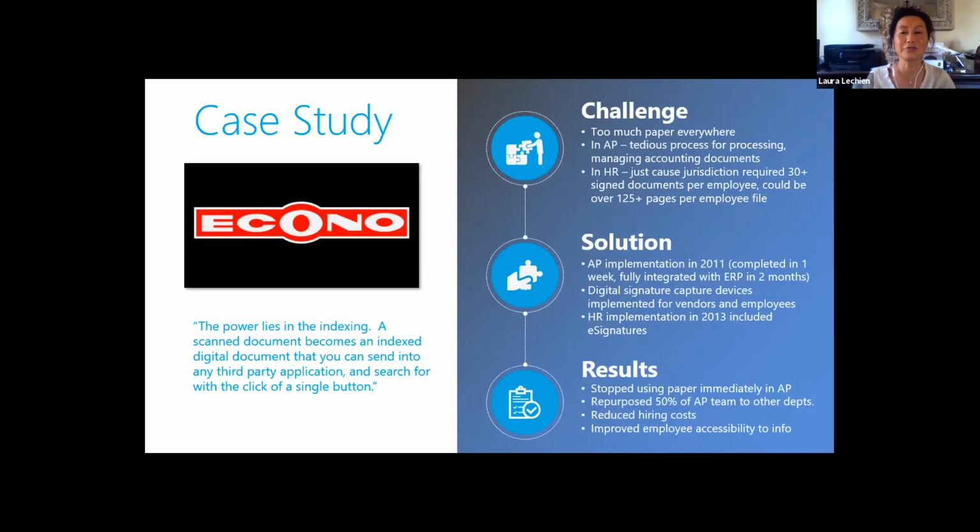Because right now when you hire new staff, what do they do for the first couple of days or week? They sit there, you're paying them to sit there and read the employee handbooks and the manuals and so on. Well, Econo supermarket, they don't have to pay employees to do that anymore. It's all done before they're hired. Or when you hire a new employee, somebody has to create a key, email, phone, computer, and so on. How do you know that all those tasks have been done? DocLink with our workflow can ensure that those tasks are done in a timely manner, okay?